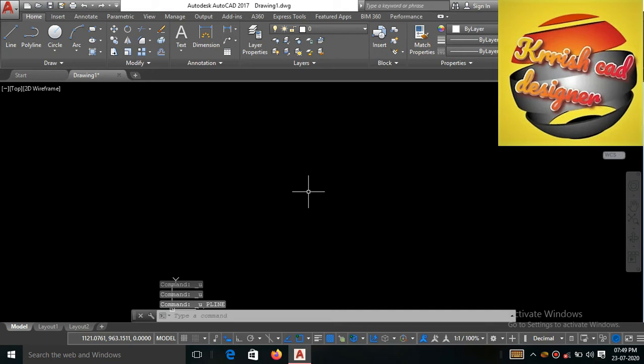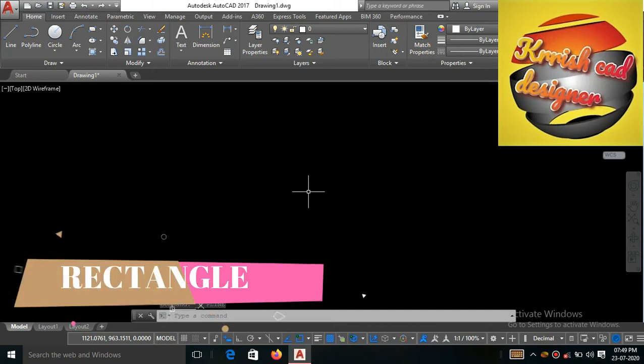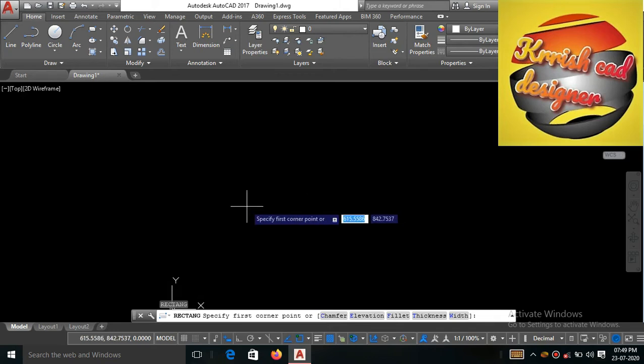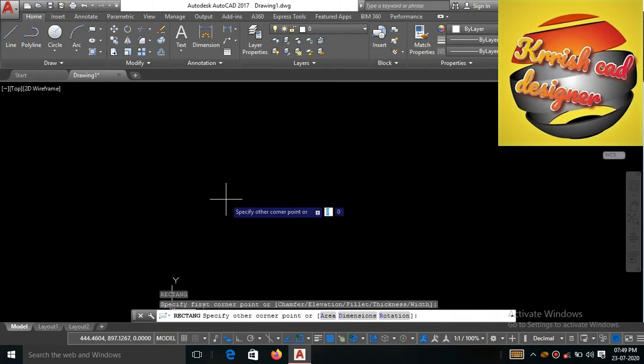So our third command is the rectangle. The shortcut key for this command is REC, enter. REC and enter. It asks us to select the first corner point.